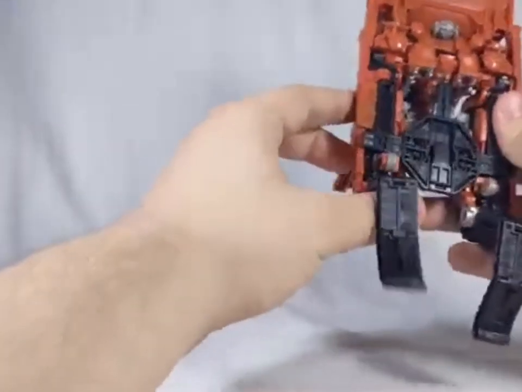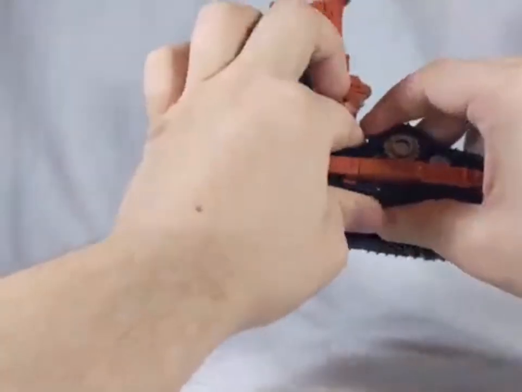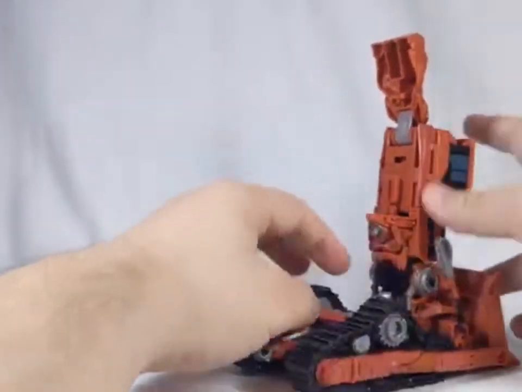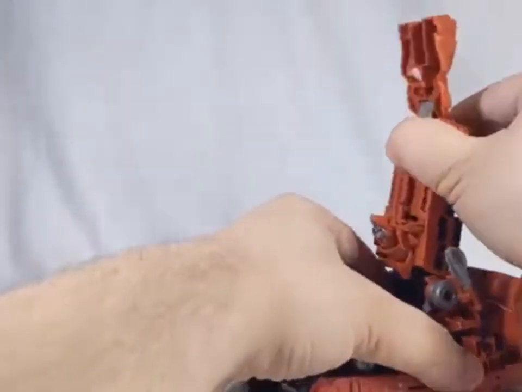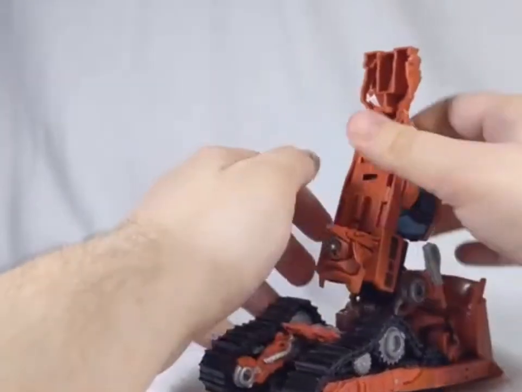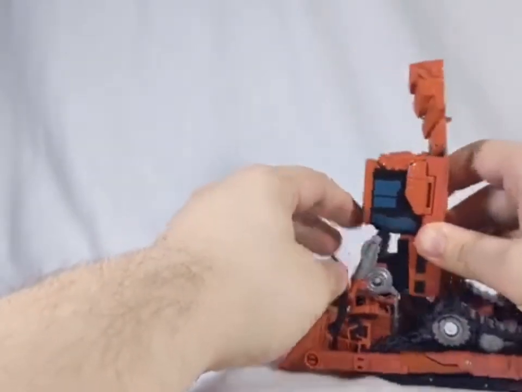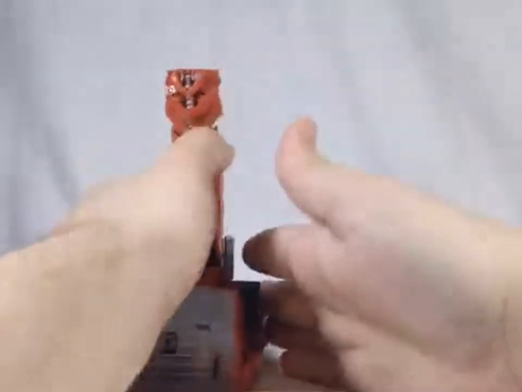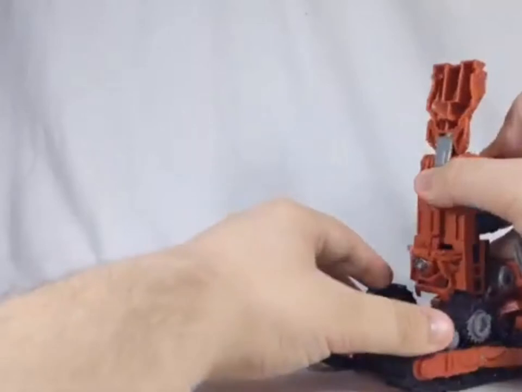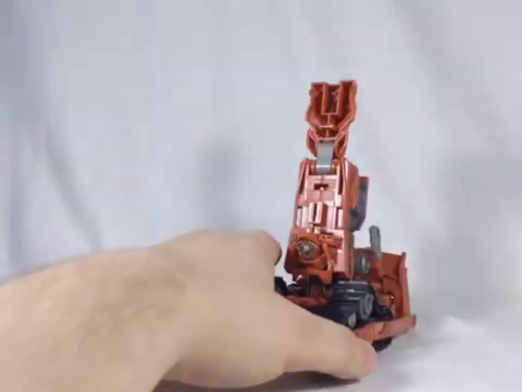Put the bowl in bulldozer, I guess. Then snap those back, so it'll match Long Haul's height. And it'll also cover up his head. And there you go. There is his foot mode, and he is the left foot of Devastator. And that's about it for that. Not too exciting. There's Tahir next to it.